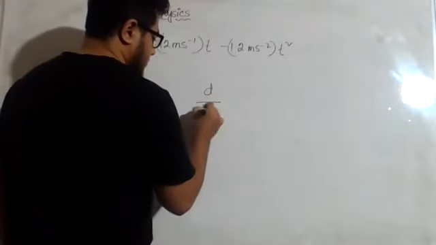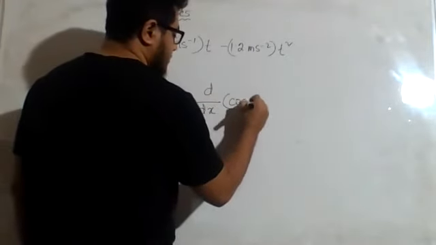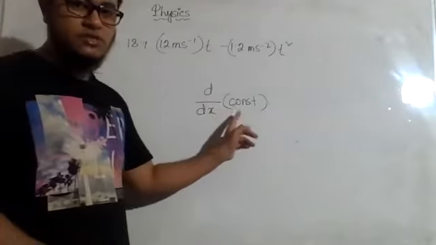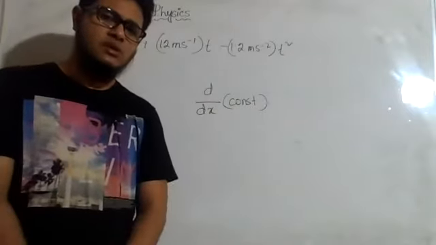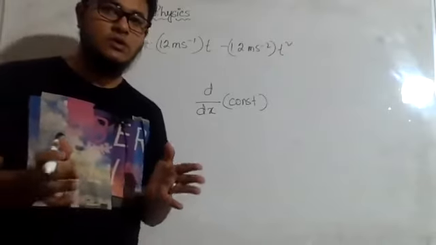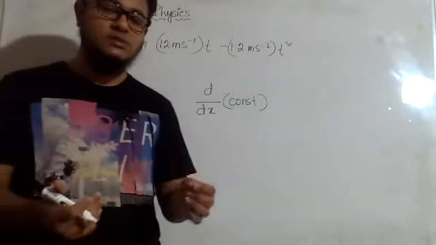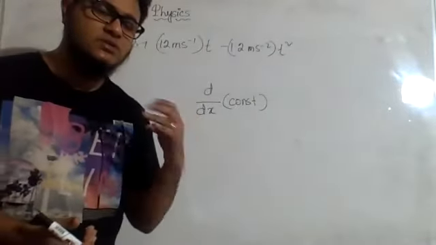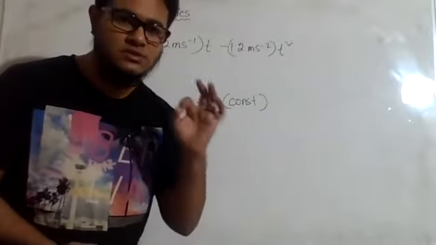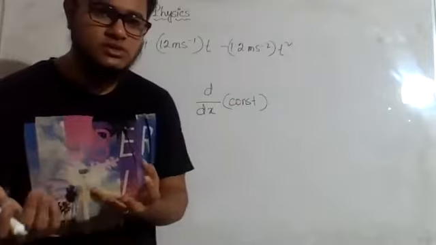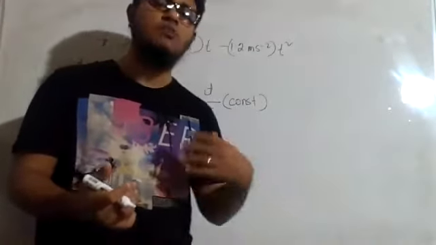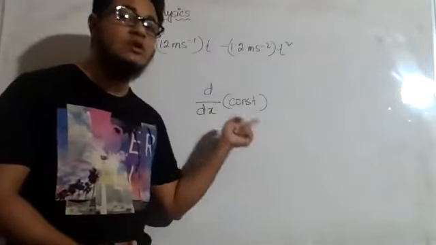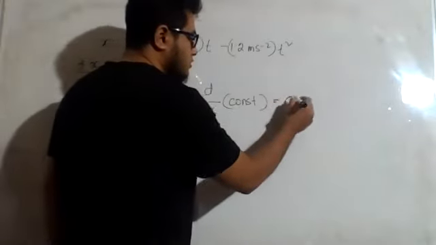At first, d/dx of a constant. Whenever we differentiate a constant with respect to anything, it doesn't matter, it is a constant. What does constant mean? The thing that will not change. Even though all other parameters are changing, the constant will never change. So if something is not changing, what is the rate of change? Zero, correct or not? If it is not changing, the rate of change with respect to time or anything will be zero because it is not changing at all. That is why whenever you differentiate a constant, it will be equal to zero.